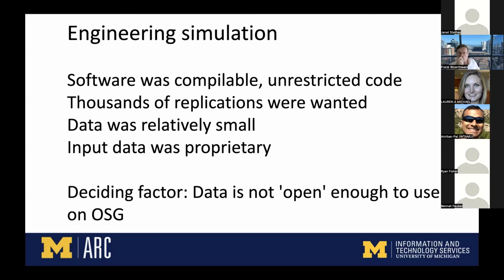So the next project that we looked at was somebody contacted us about an engineering simulation. The software was compilable. It was unrestricted code. It's essentially simulations with small inputs. There were thousands of replications that were wanted. Again, the input data was proprietary, and so the data turned out to be the stopping factor between us and being able to use OSG for an otherwise totally appropriate project.